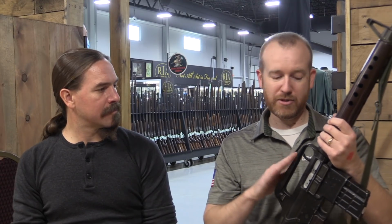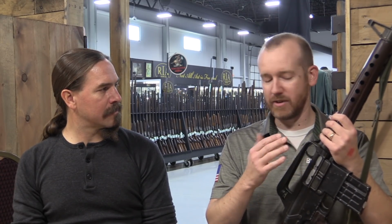Okay. Knowing now, having gone through the whole process, what would you do differently if you were trying to bring another reproduction to market like this? Yeah, for the BRN-10, I probably would have stepped back and gotten more details, got more examples to reference, and probably with the charging handle, I would have done the later Portuguese style collapsing charging handle, which would have been a more slick system, but it is more complicated. And that would have been one thing, but really just step back, get more original examples, and make it a bit closer to the original, if possible, would have been my preference.